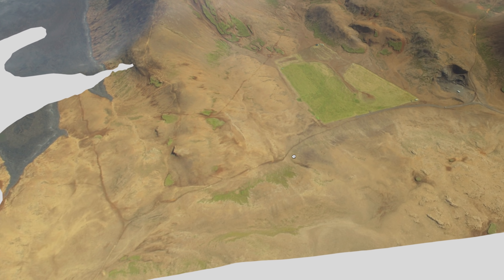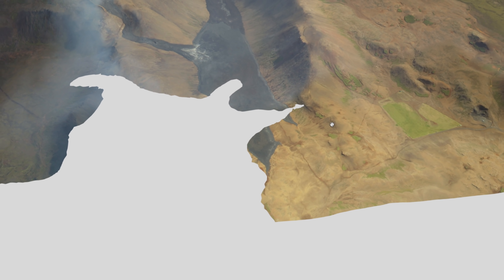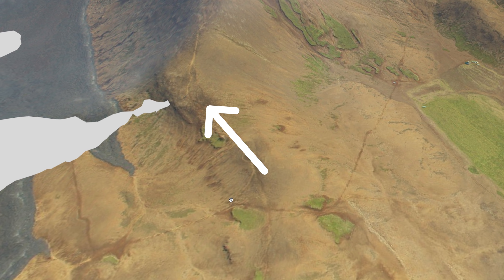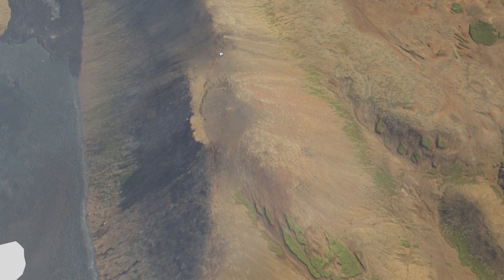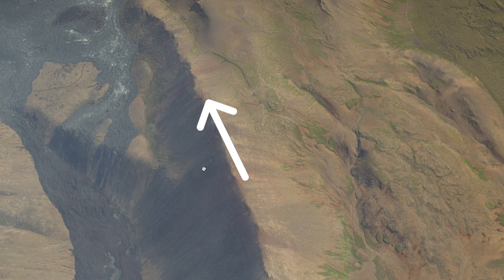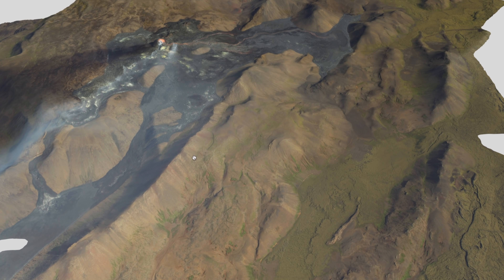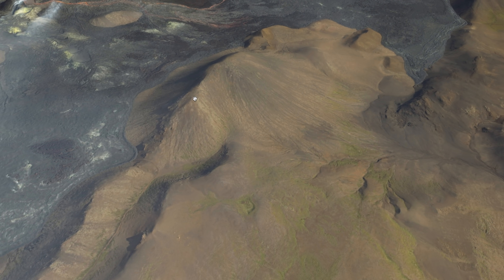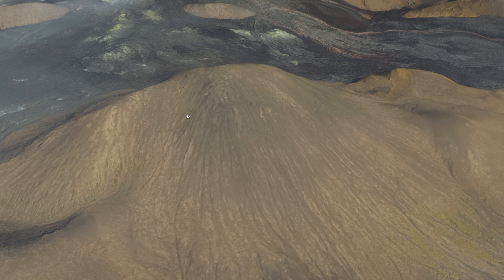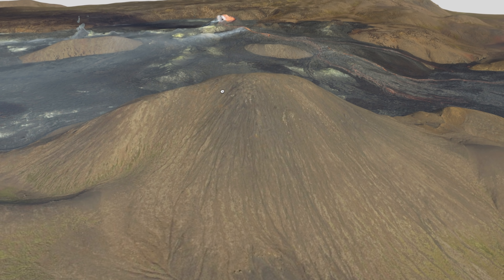As I discussed in the last video, there are a bunch of paths to the volcano, and one of the main ones is right over here, which goes along this mountain top. You can see the trails going all along the top of the mountain, and eventually it reaches this part of the region. This is a really long hike and it gets to this point here where you have to climb a little bit more.